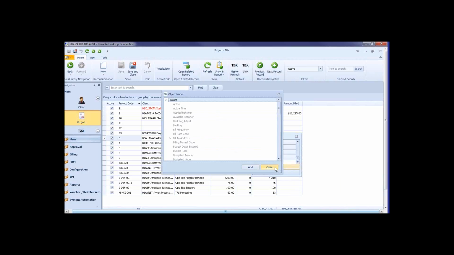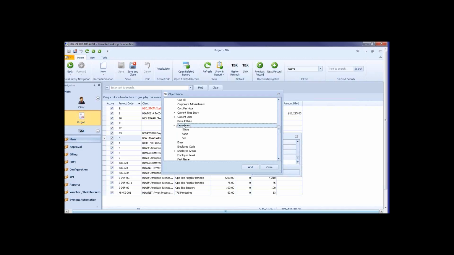But let's say we wanted to get some information off of the engagement partner, and we wanted to get a property on there to indicate, let's see what we have here, what department the engagement partner works in.